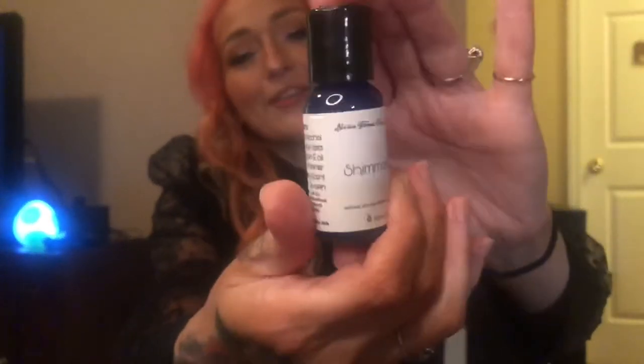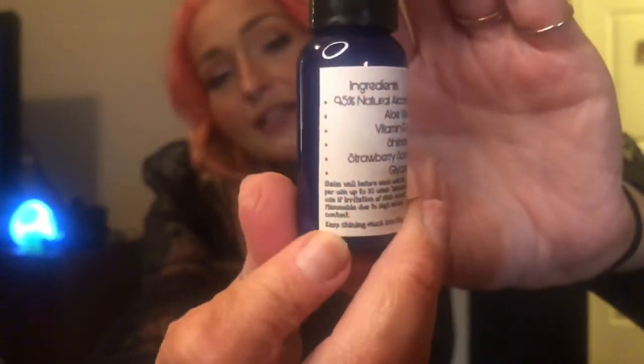And then the next thing is this — Nino Cosmetics. Oh, this is the hand sanitizer that they were going to send to everyone this month! The ingredients are 95% natural alcohol, aloe vera, vitamin E oil, shimmer, strawberry scent, and glycerin — so it's all natural ingredients but 95% alcohol. It is very watery; maybe it just needs to be shaken up. Since it's 95% alcohol, it's not going to have that thick gelatinous texture. But it smells really good and it's very softening — I would never have thought I just put 95% alcohol on my hands. This is probably the most exciting thing. Bravo to you, Glow Addict — that means so much to me.